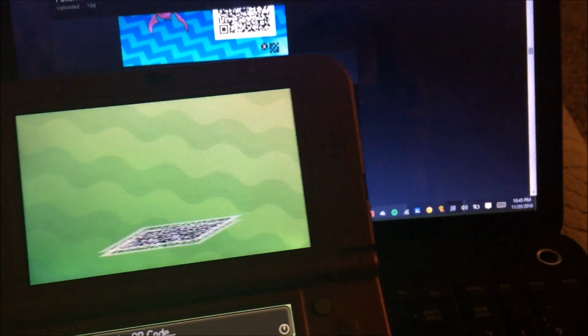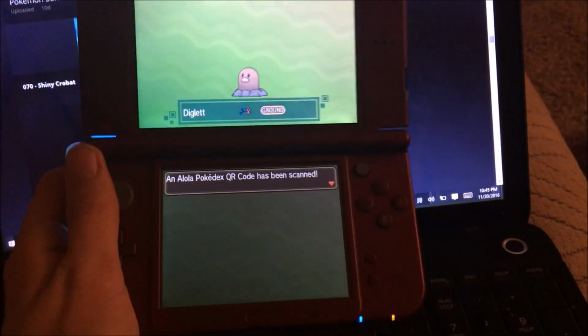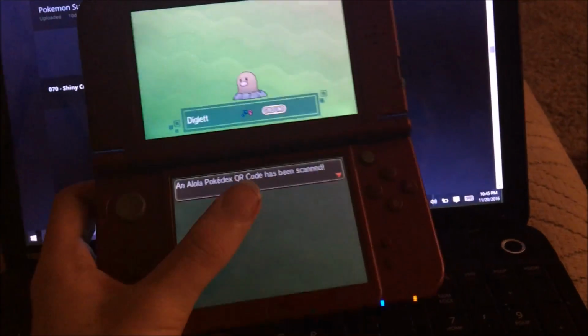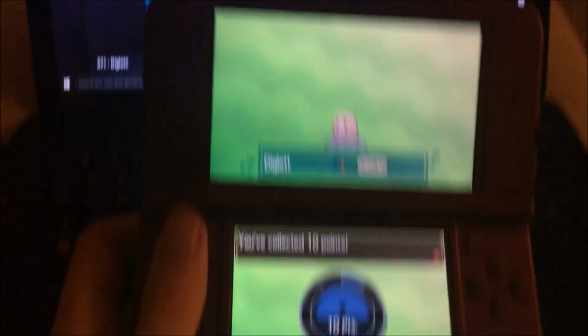You just go to this site. The link is in the description. You get your 3DS up here, and you just take a picture with your 3DS. All you have to do is scan 10 of them.